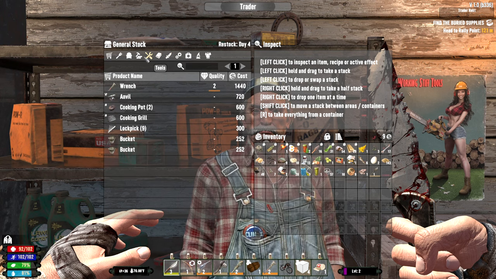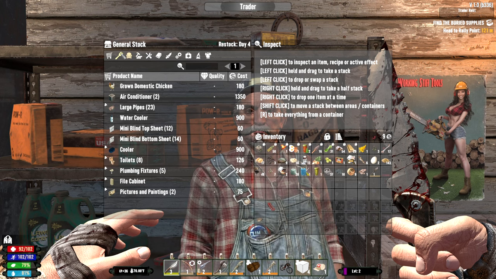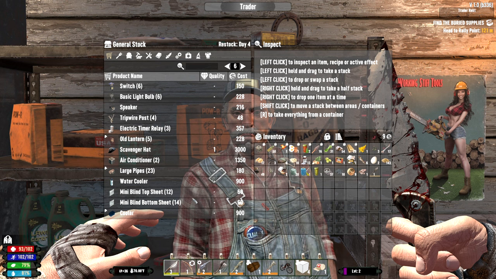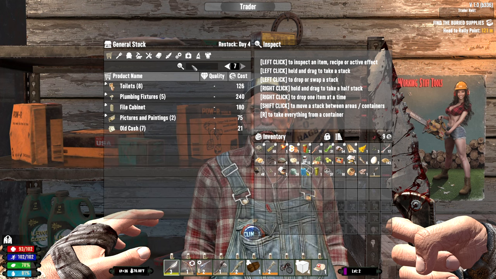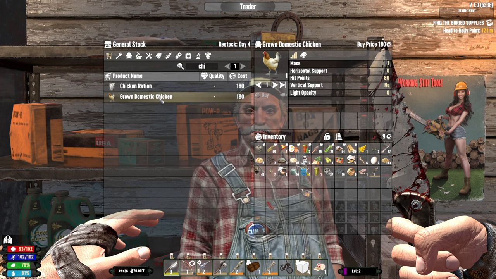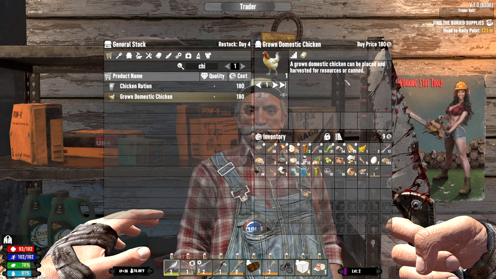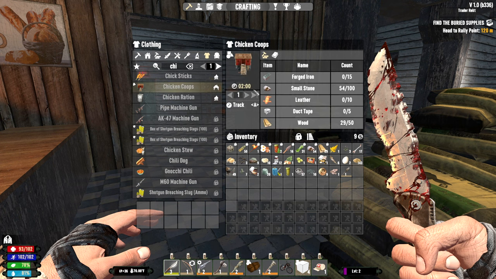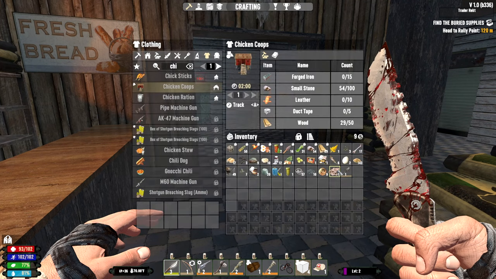Molotovs. Gas cans are a little bit different. Bacon eggs with biscuits. Wait, hold on. Did I just see chicken in there? Yeah, grown domestic chicken. Okay, what are you for? Huh. Oh, chicken coops. Oh. Okay, so we can make chicken coops. Oh, nice. Let's get these red.